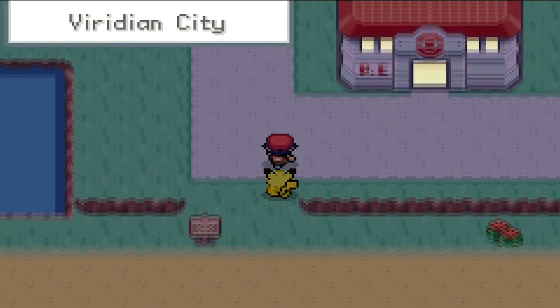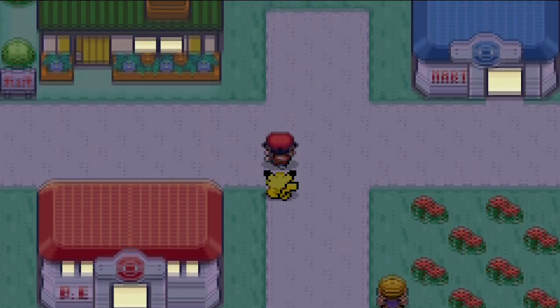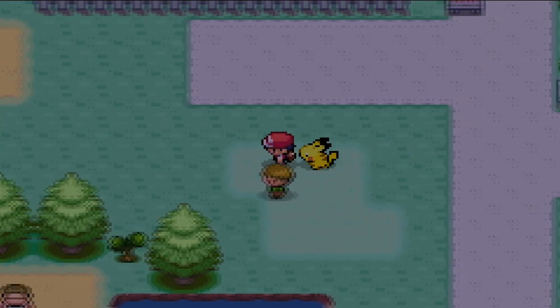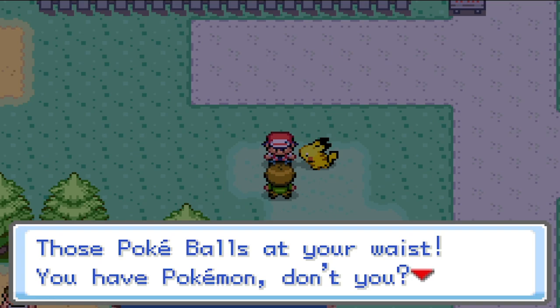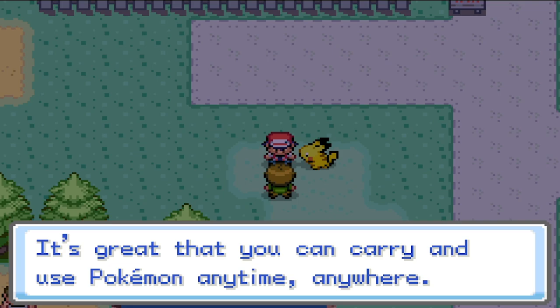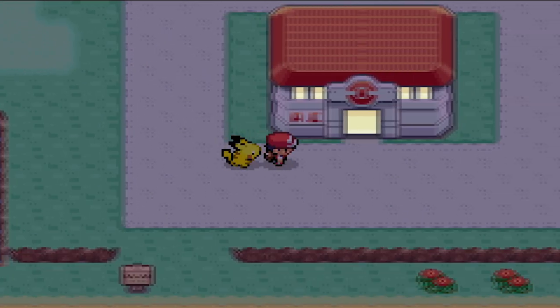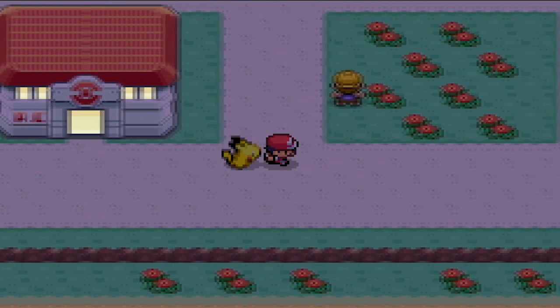Okay, hold on. Damn, Viridian City look dope, bro. Look at all the lights coming from people's houses and shit. Man, what's good? You guys something new to say? Those Pokeballs at your waist. You have Pokemon, don't you? What? Of course. Wait, Pokeballs, bitch. I only got one Pokeball. Dumb man. Alright, anyways, yo, Pikachu, we need to get you healed up, quick. I was a little bit too fast there.